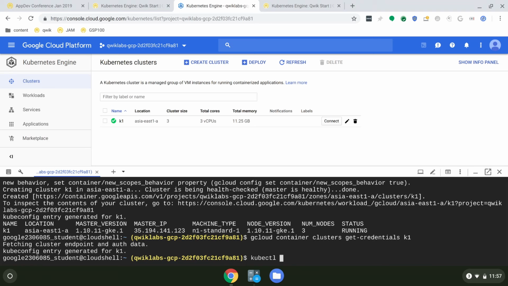And we're going to tell it to run an application. In the parlance of Kubernetes, it's called a deployment, and it's a shell for your application. And we're going to pull an image of a container from our Google public registry.